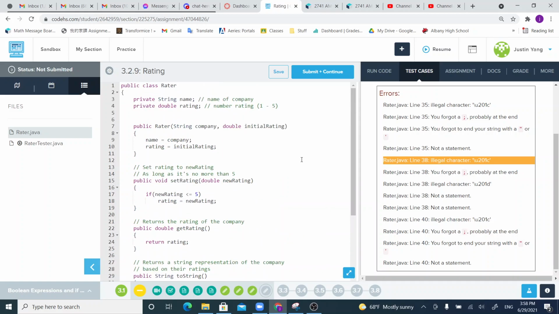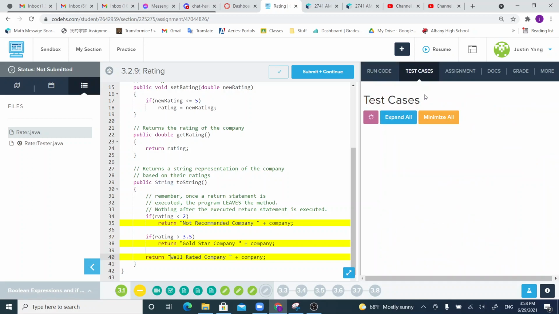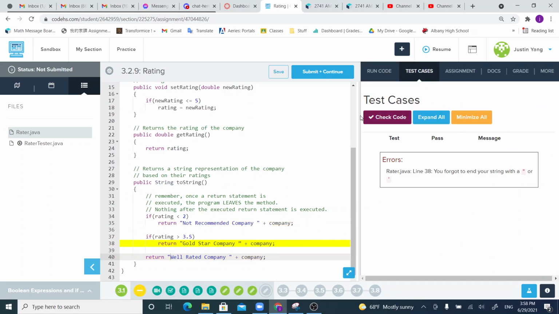Wait, what? Is it because I copy pasted something? Oh, it is. My bad. It's like, you don't copy paste, plus Java's gonna break and die.